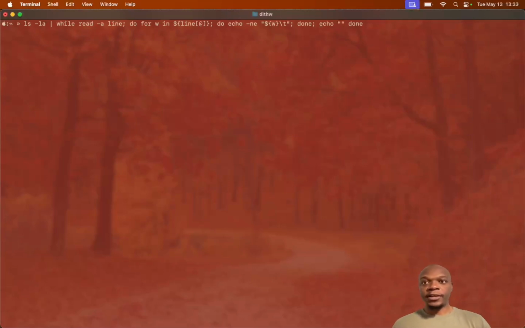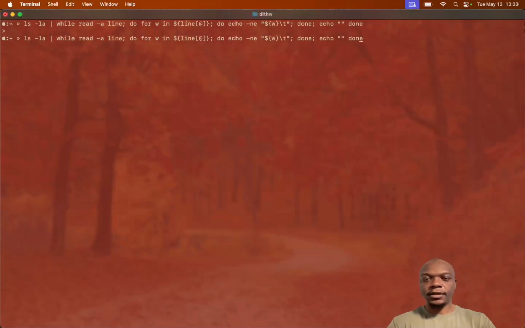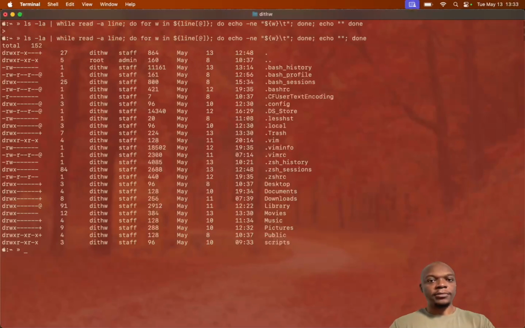So if we have done everything right, this should come out as expected. Oh, something is wrong. Okay, let's see now. Escape out of that. Let's take a look. Okay, we need to add a semicolon after the double quotes here. Enter. There you go. You have your output. And as you can see, the output is much neater than it looked previously. So we did it.